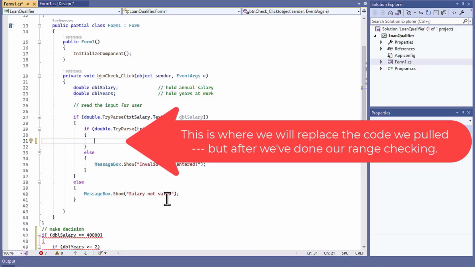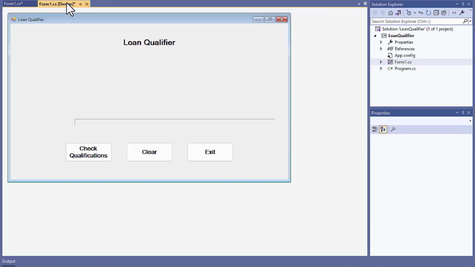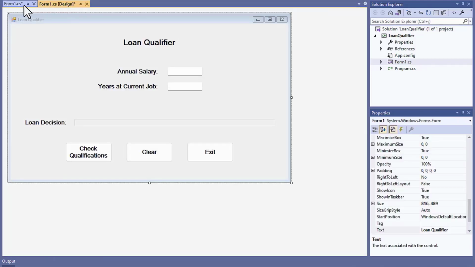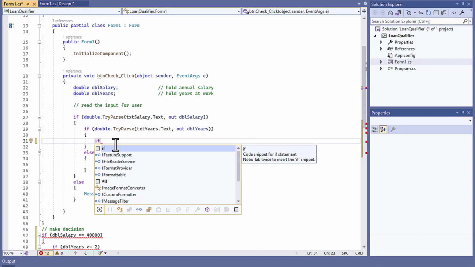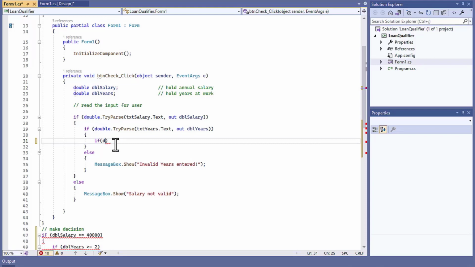Let's see, what are we looking at first? Probably years. Look at the form real quick. And we're looking at salary. Okay, so let's look at salary first. If dblSalary is greater than or equal to 0.